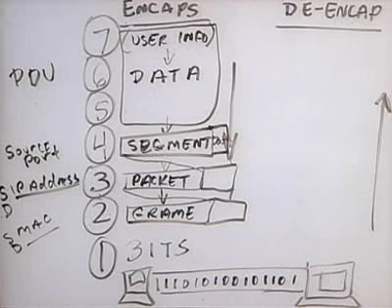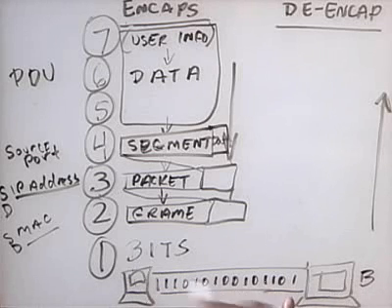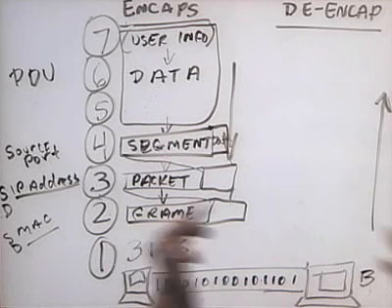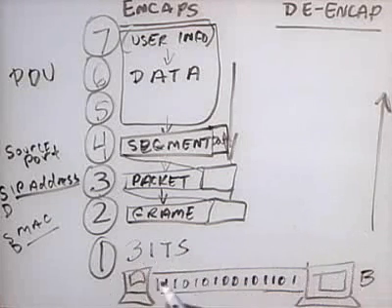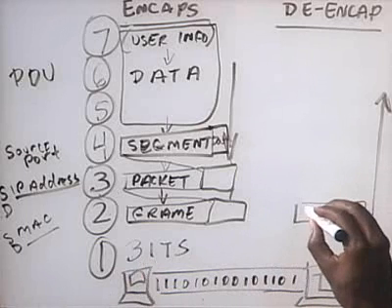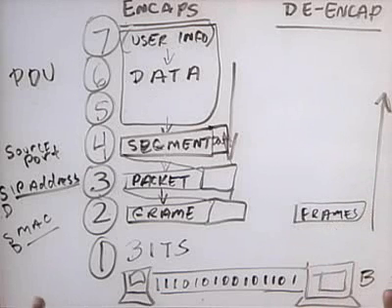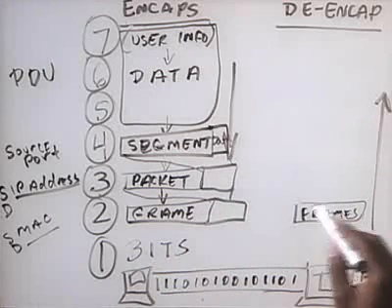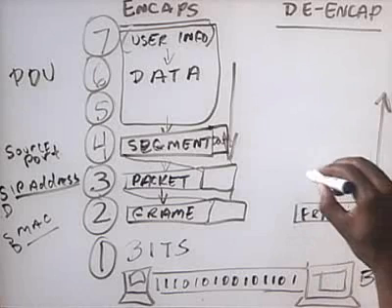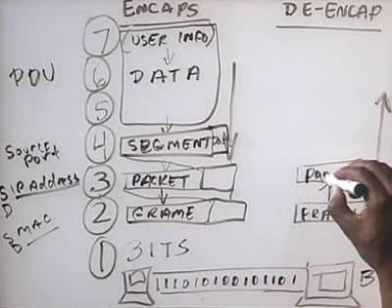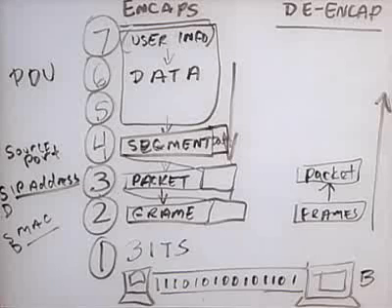At the receiving device, the process of de-encapsulation takes place, where device B receives those bits on its NIC card, or its network interface card, and rearranges those bits into bytes, and those bytes into, yes, frames. Device B looks at the frame to determine, is this my MAC address? If it's my MAC address, then I will strip off the frame header and then look inside to see what's inside the packet.